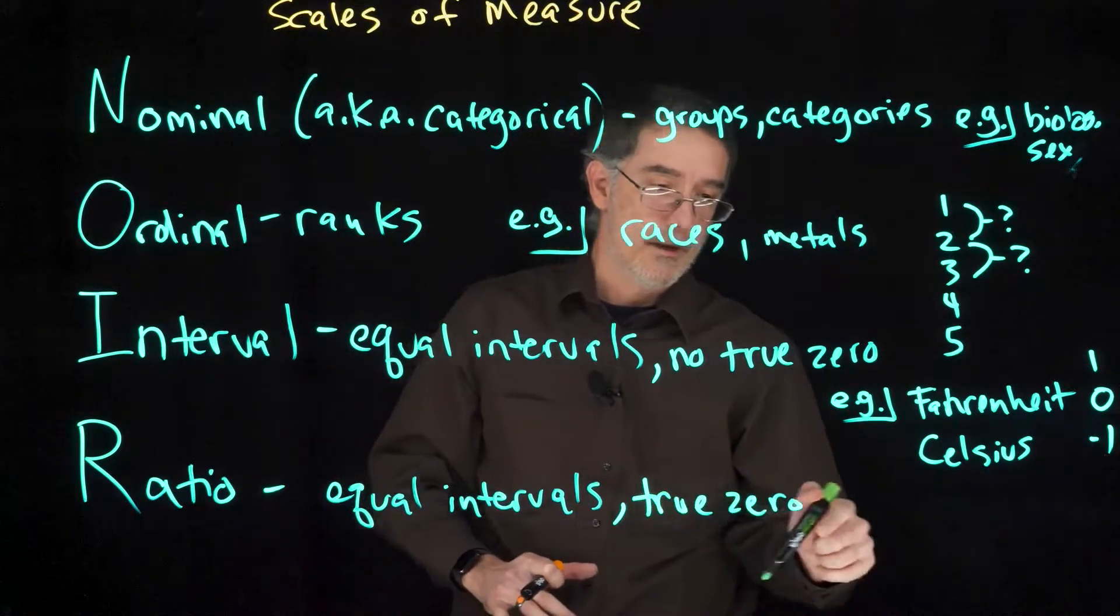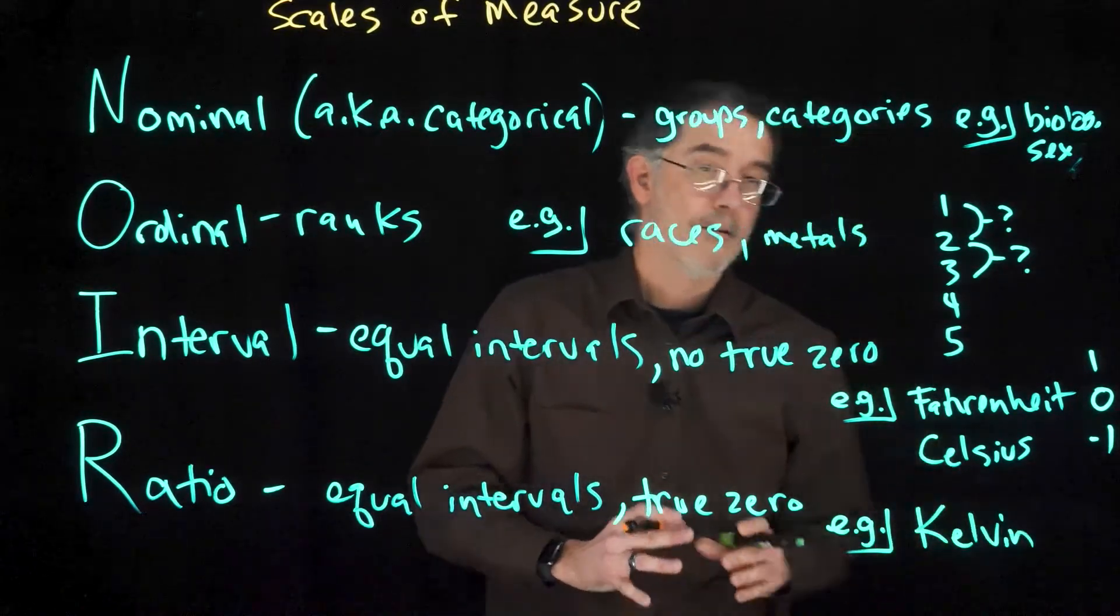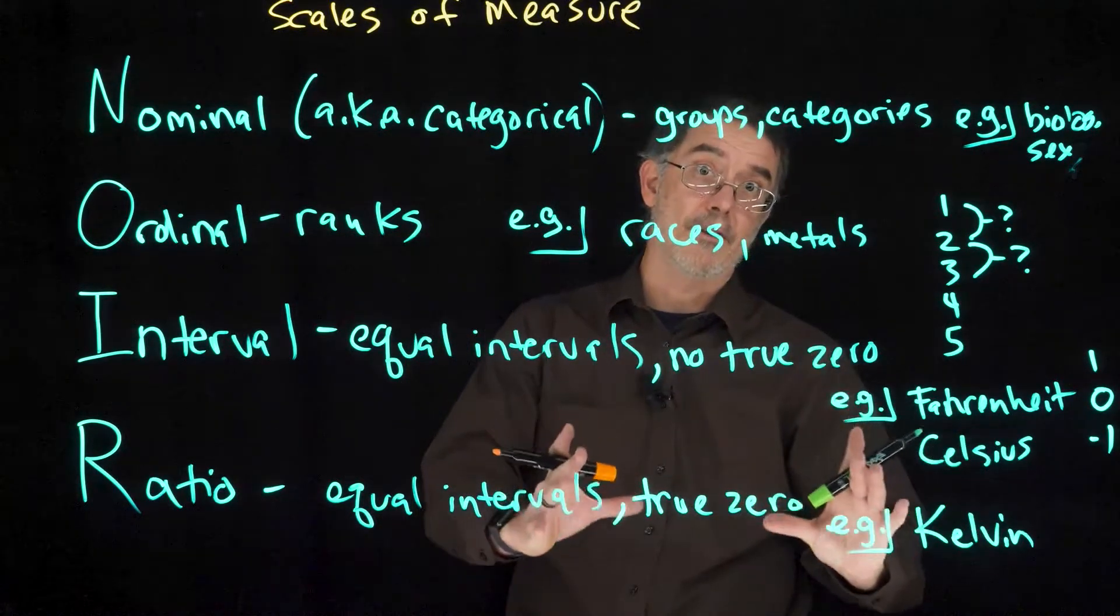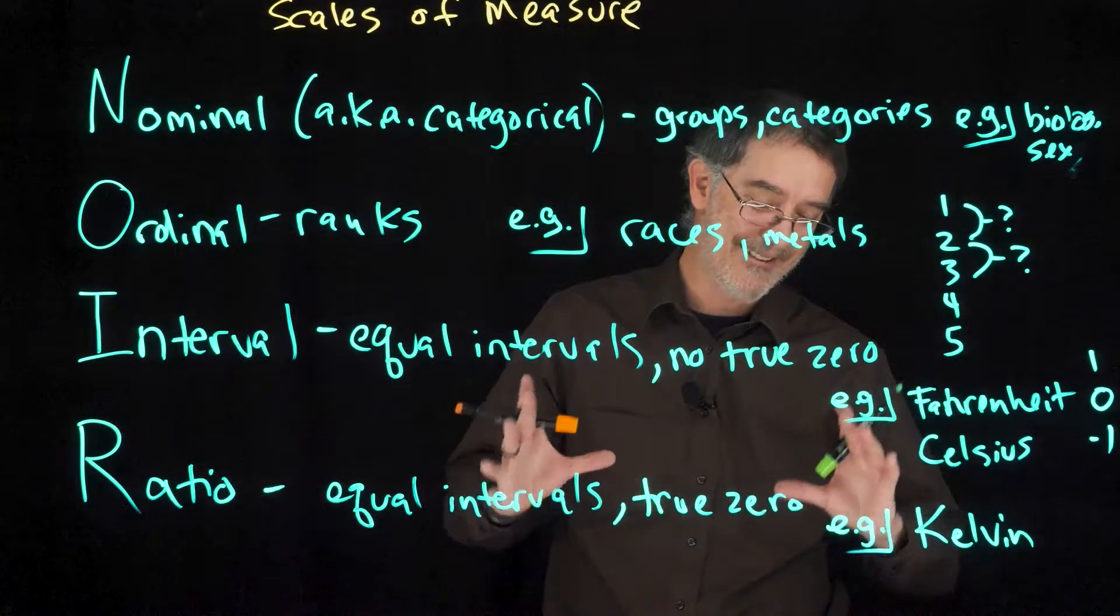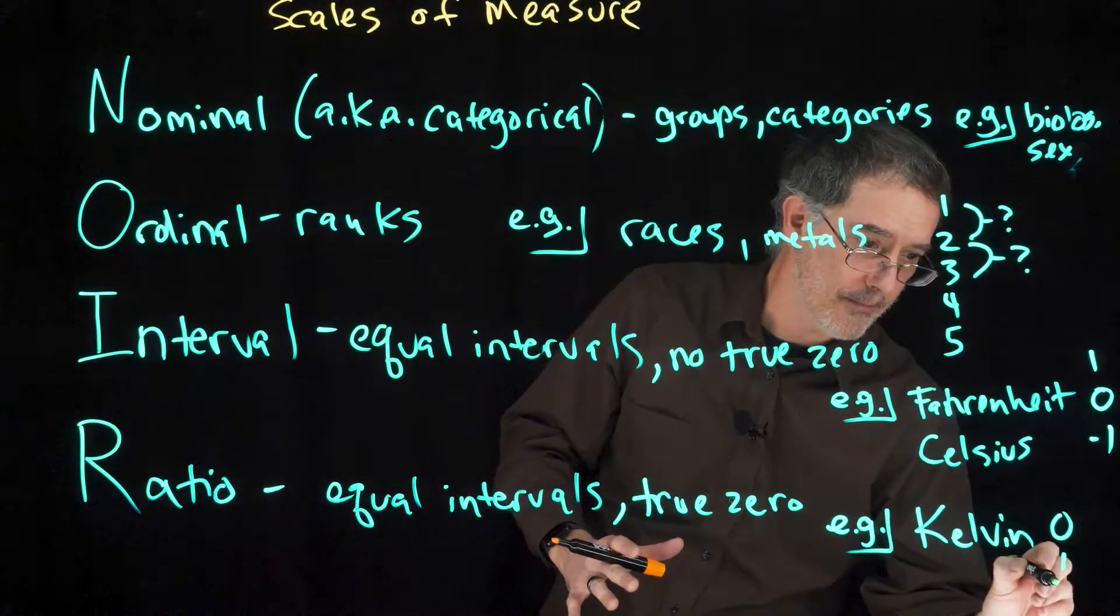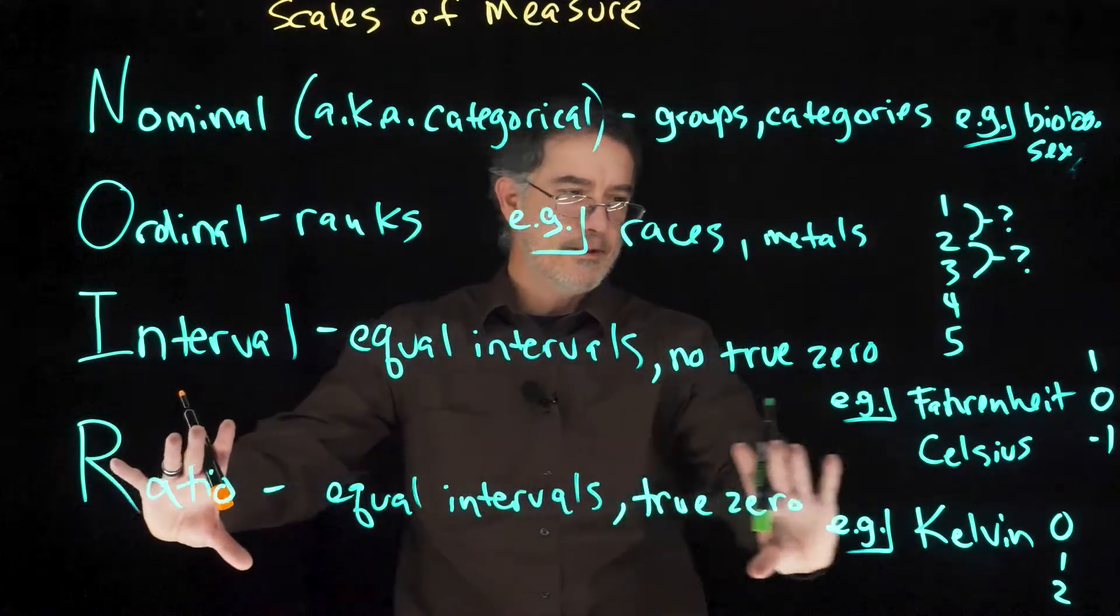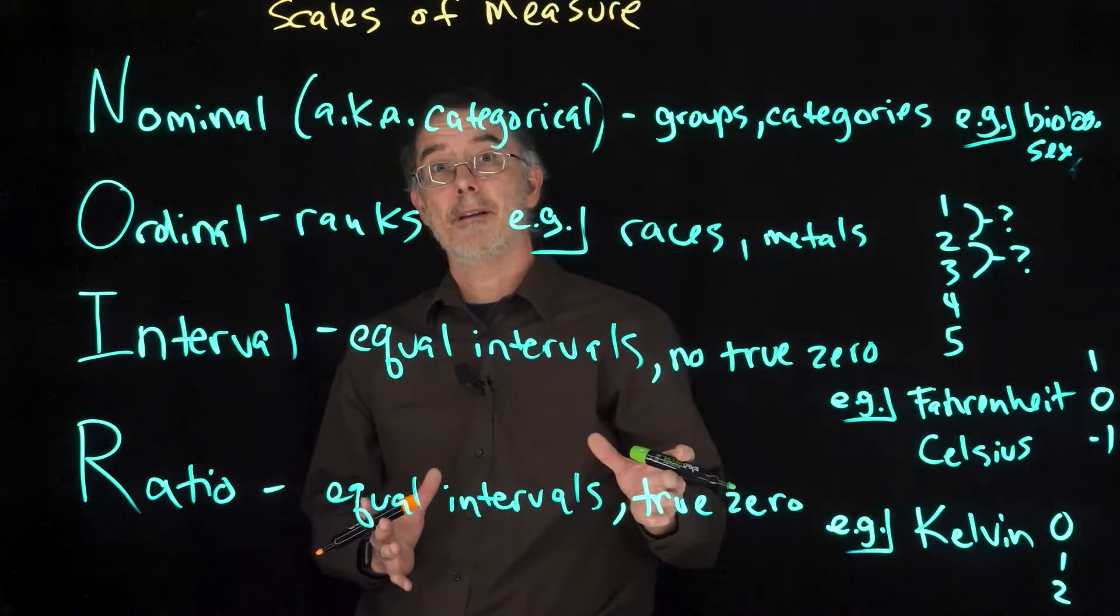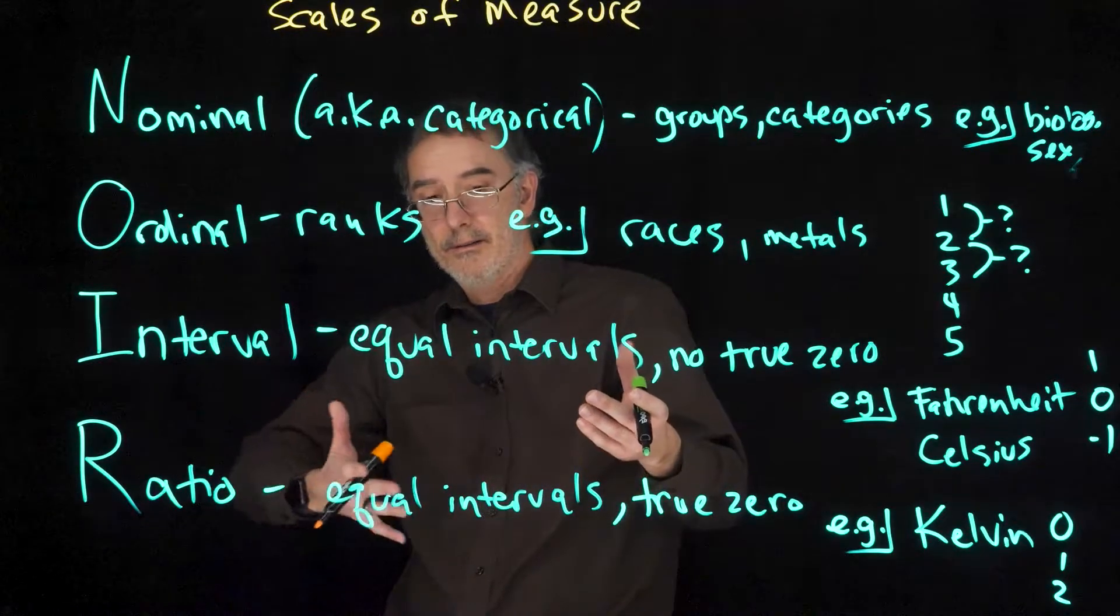Ratio has a true zero. An example of this for temperature is the Kelvin scale. For Kelvin, the lowest temperature measure you can have is zero. Kelvin, the measure of zero, means there is no heat there at all. That would only occur in the vacuum of space. I do not even know if there is even that good of vacuums in space. Zero means that there is no heat at all, and then one would mean there is some, two would mean there is even more. Notice these ratio variables are actually the kind of number we are most familiar with. Whenever you count something, that is a ratio scale. Zero means there is not any there. One means there is one, two is two, and so on.